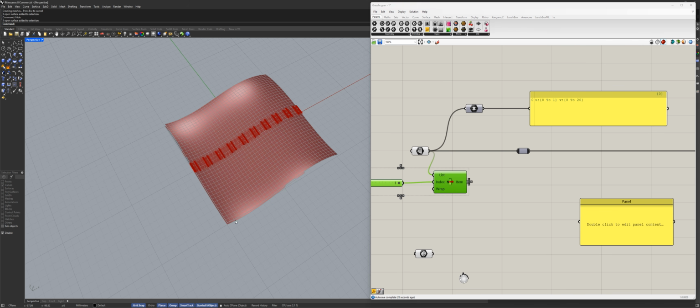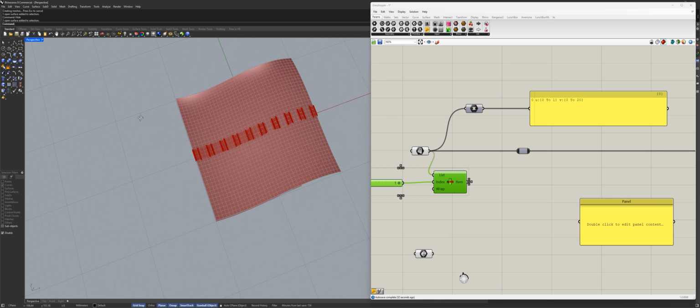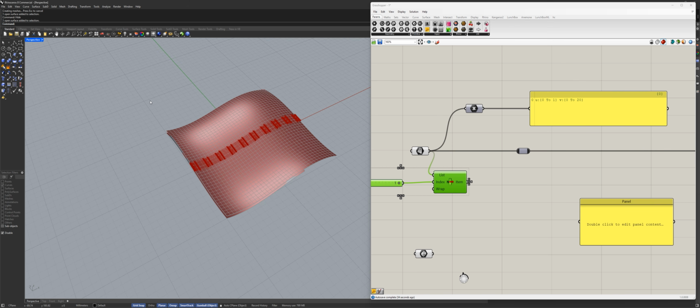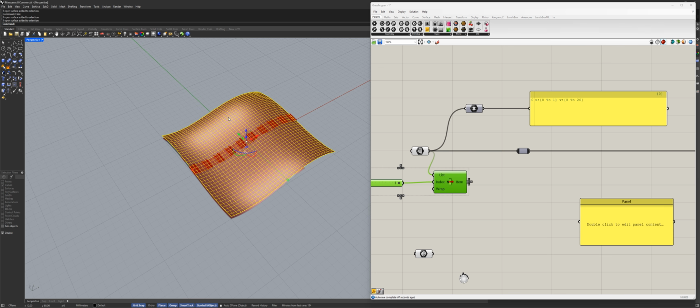Well, I can extract isocurves, measure the isocurves in the middle, and plug that into the values. But just from the look of it, I would say that if I set the ratio to 1 to 1, like a square, because it kind of looks like one, it will be more or less close to the proper aspect ratio. And that's exactly what I'm going to do. So I'll click on this surface and I will type reparametrize. We already did it before, right?